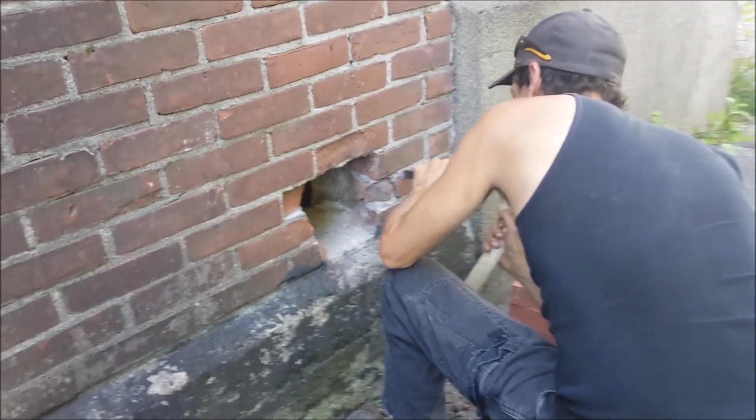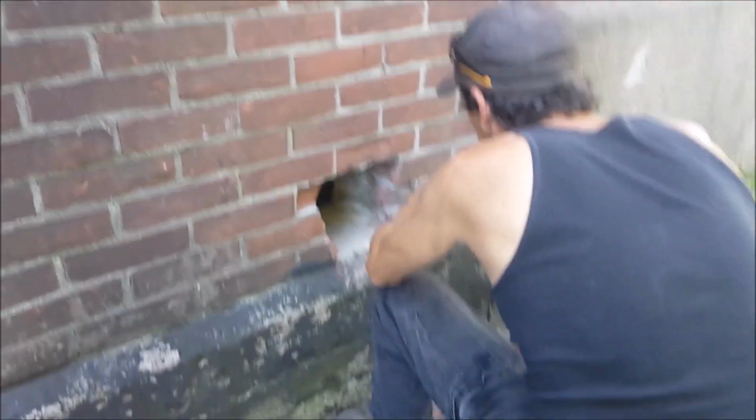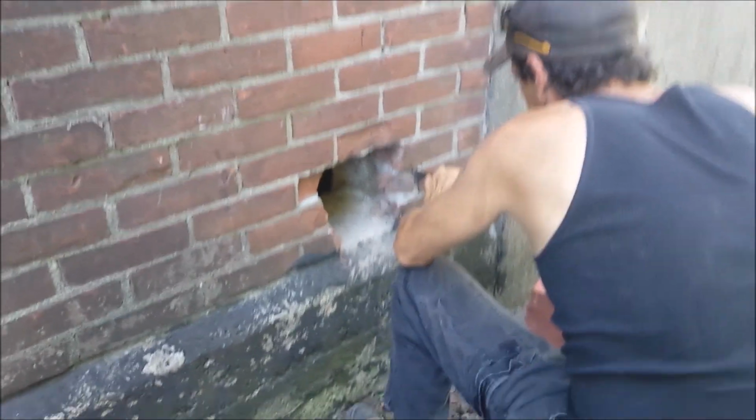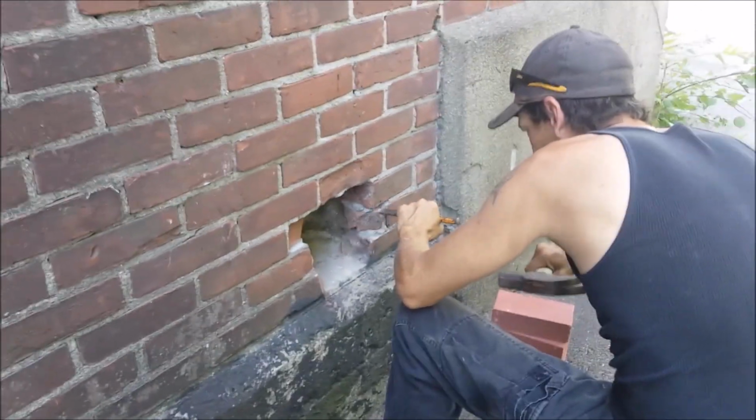This is the hole Udizzy's gonna fix right here. Gonna fix the outside, and then he's got a cinder block for the inside. So we will let him get to work.